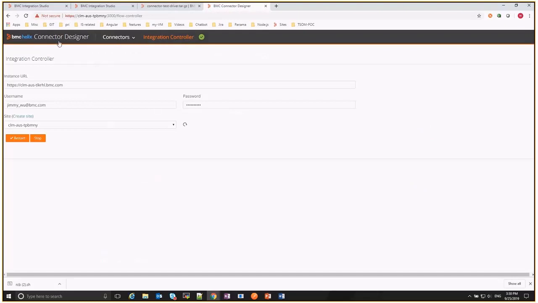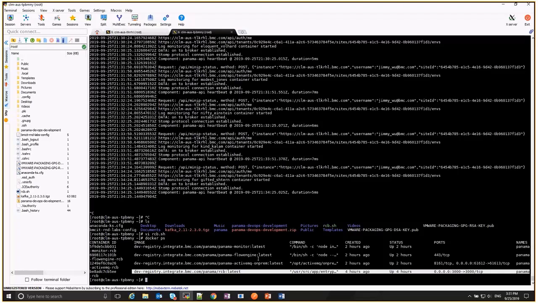Yeah, this is the one that I access to my designer 3000 box. The first thing, you can start up your integration controller. So come to this page, click on that, and then put your integration service URL here with the name, username, password. Then you would see the size that you defined on that integration service, and then you click on start. Then the image would be automatically downloaded to this site and started up.